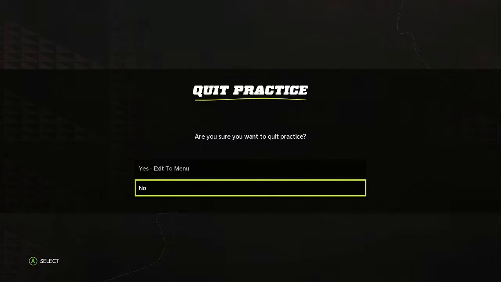Like come out and, you know, cover 3 hard flat or something like that. Or if you don't know how to adjust, all you got to do is put your safety in the purple, shade down, and then shade over the top, or you can just shade down and your flat will play deep. So that's what you can do to try to take away those crossers.